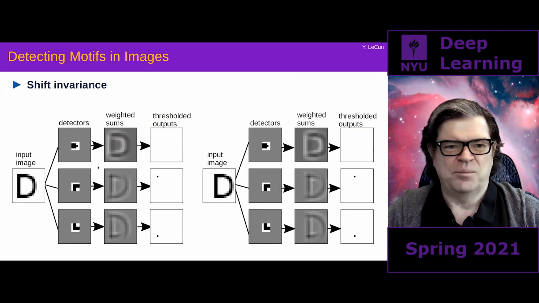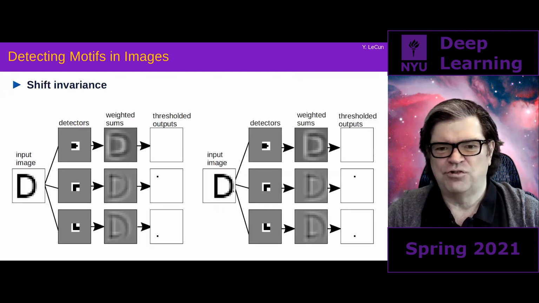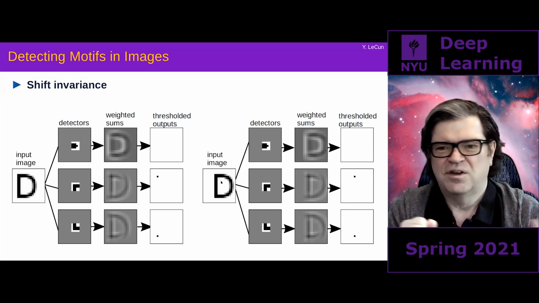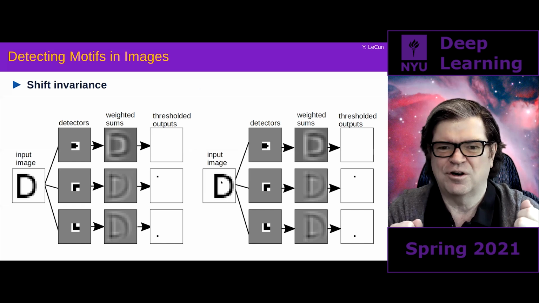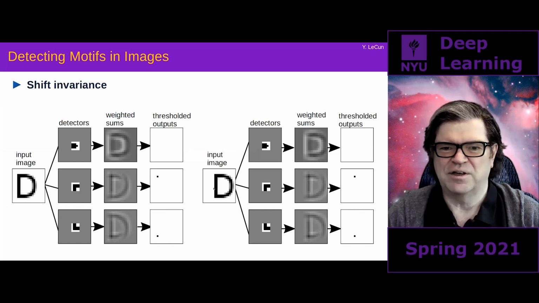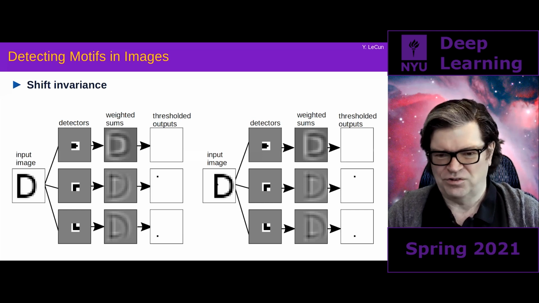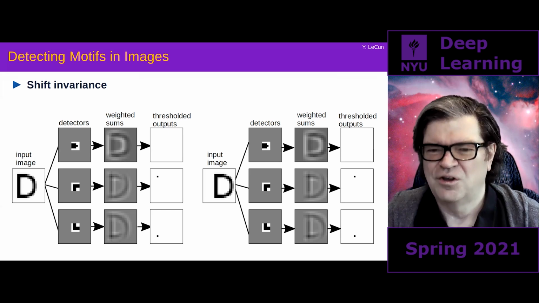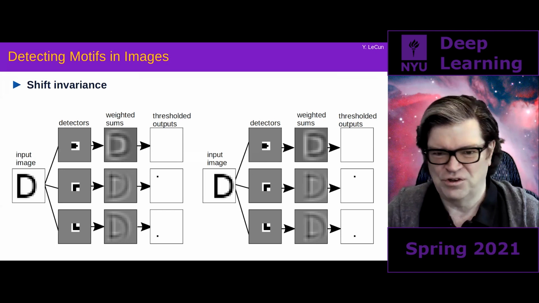Now, this system would be invariant to shifts and distortions and change in shape, because it can detect the motifs wherever they occur, and so it doesn't really care where they are, right? But you do care where they are, if you want to distinguish not just C from D, but also other characters, you probably care about the relative locations of those features.